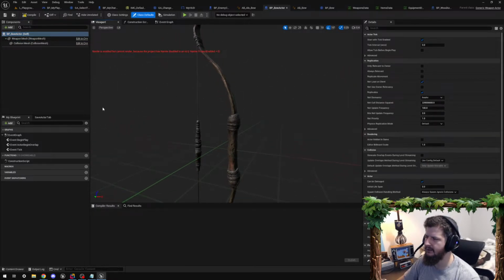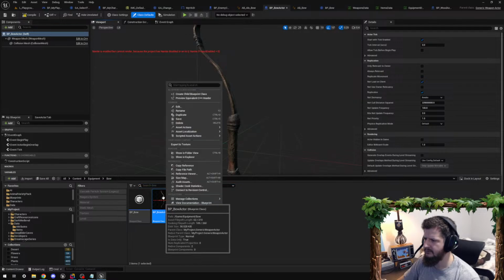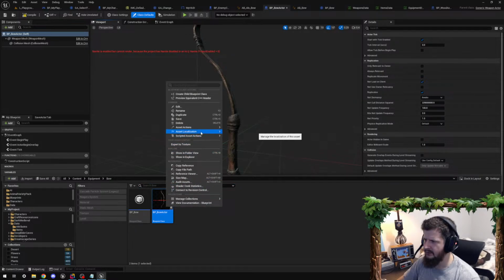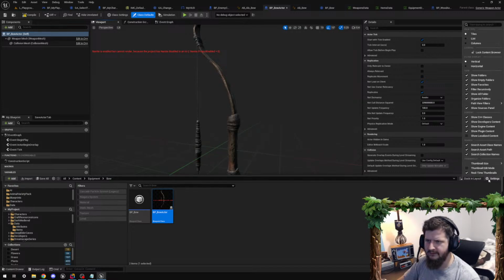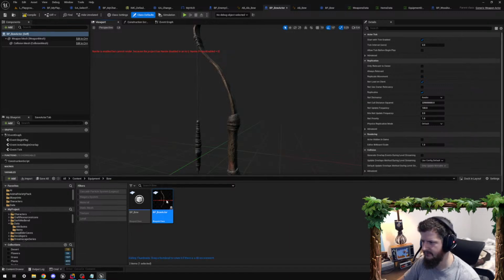Then how do I do asset actions? I forgot, how do I change the asset icon? I thought it was under here somewhere. Settings. Thumbnail edit mode.